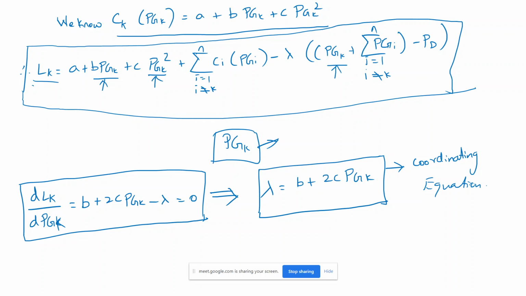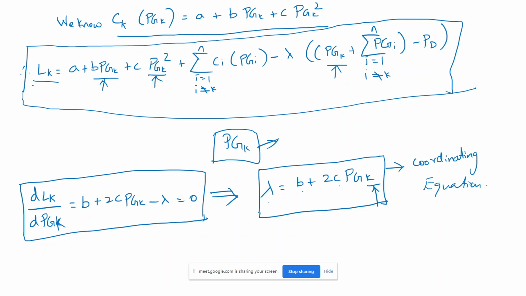So what is the use of this lambda and how this lambda is going to be used, that we will see within a minute. But up to this any doubt, you can ask me. Please say yes or no, then only I will move to the next slide. So this k is for only one generator that we have found. If you want to find out for another generator, just put that generator value and find its corresponding c and b value, you will get this lambda. Why this lambda is useful, now we are going to see.